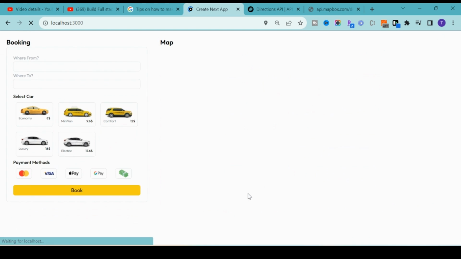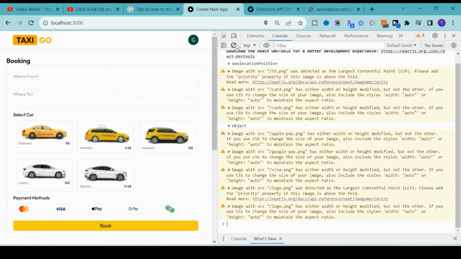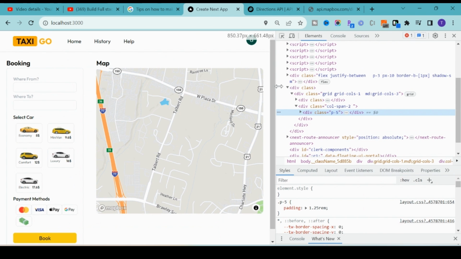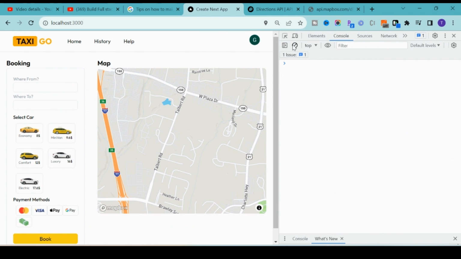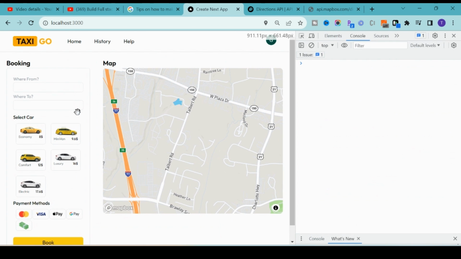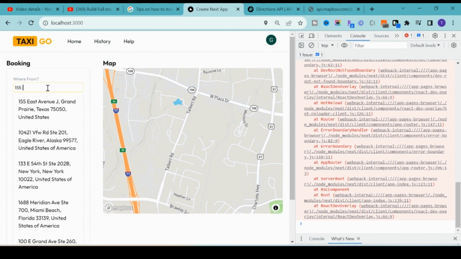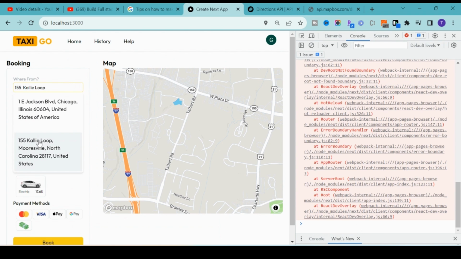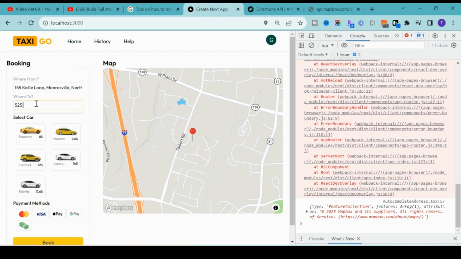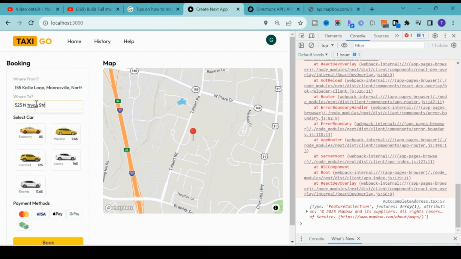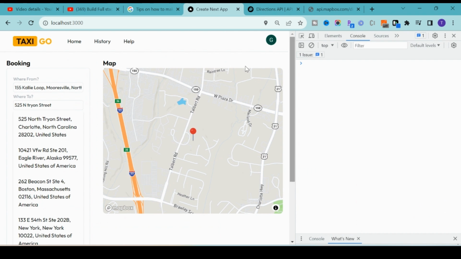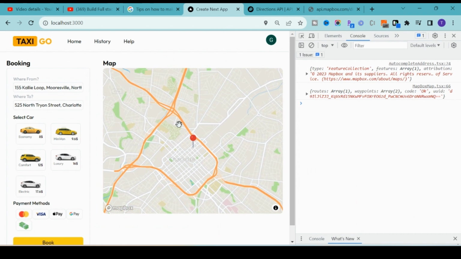Go to the inspect panel. Let me clean everything, and from we will add 155 Cali Loop. And I will add some other street like this, and we got this.